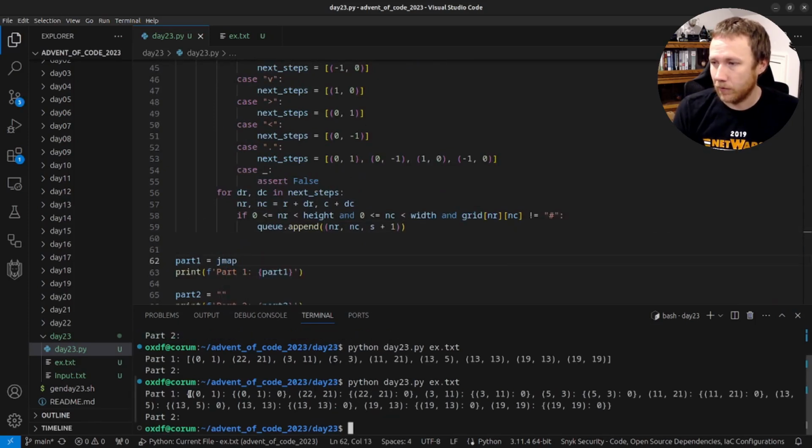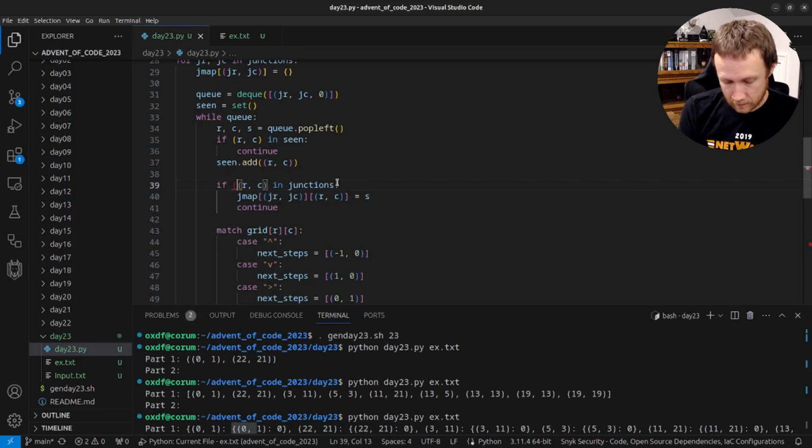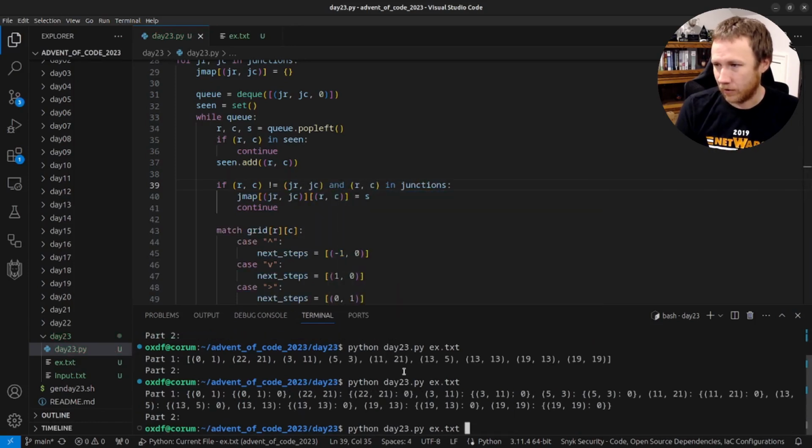It's not. So from the first one, let's see. From the first one, we can only go to its. Okay, that's not right. We need to do another check here for RC. If RC in junctions, and let's see, if RC not equal to JR JC, and there we go. Try that. You don't want to add yourself. That looks better.